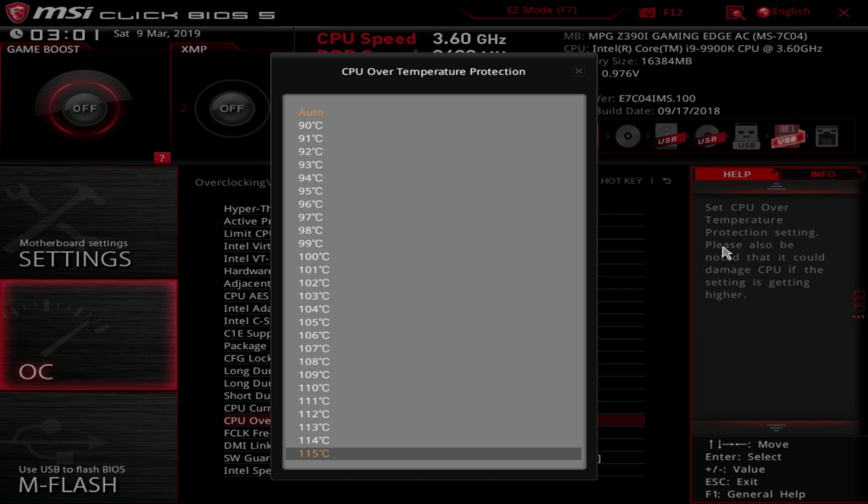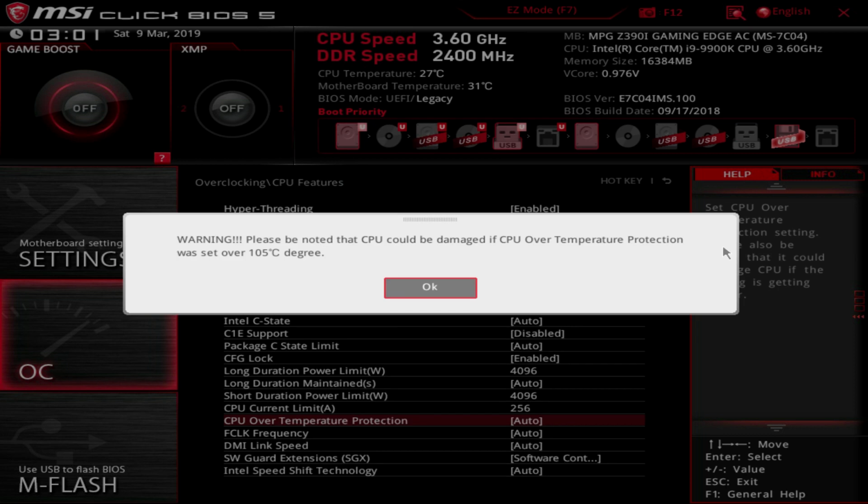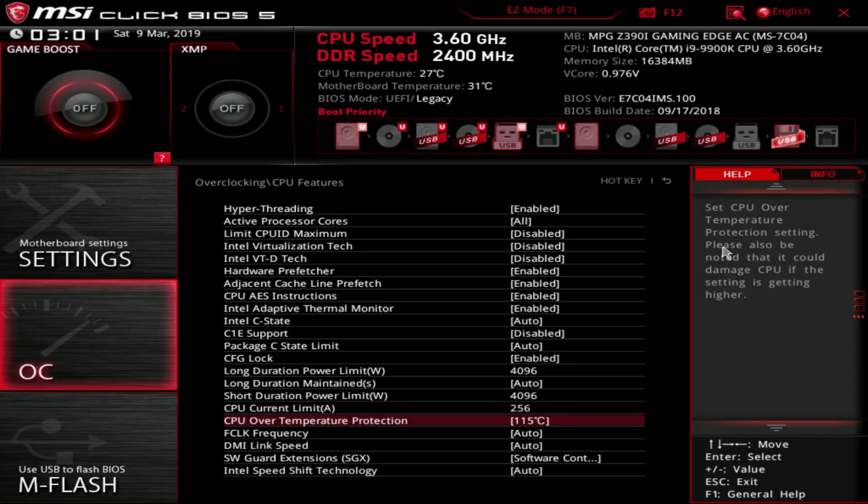So really, only use this for, basically the way I see this is useful if you're a gamer and you have a 9900K and you want to stress test it with an AVX workload. Okay. And then when you're stress testing with your AVX workload, you just max out the over temperature protection. They even tell you that it's damaged if you run the CPU too hot, which is especially true when you're at high voltage.